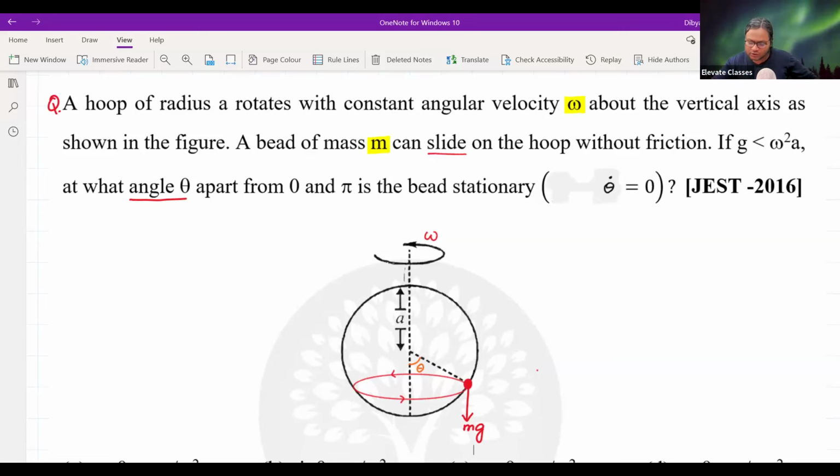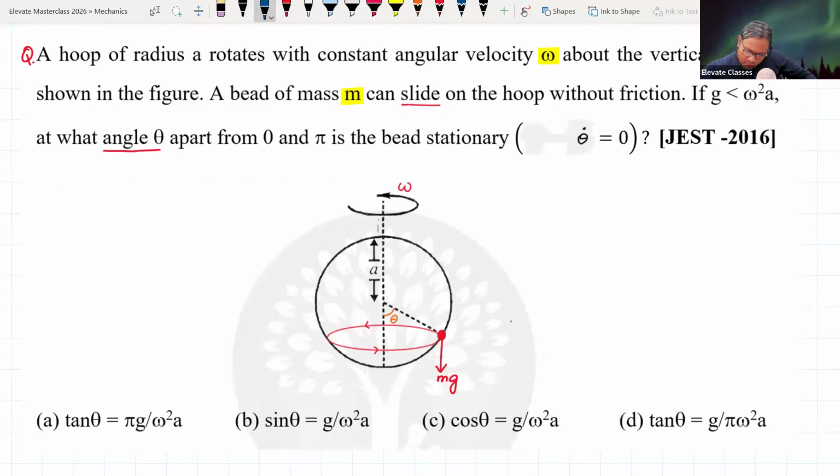So what would be the direction of that normal force? The direction of that normal force will be perpendicular to the tangent. So what is perpendicular to the tangent? Along the radius. Right. Now, because there is vertical equilibrium here, first of all, what is the radial direction? Radial direction is this direction, the radius coming out of the center of the circular trajectory. The vertical direction is this. And let's suppose the theta that is given to us is this.